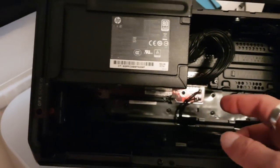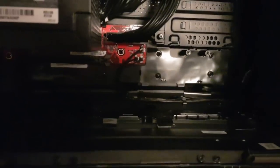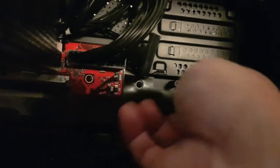So there's a 500 watt power supply here, and you can see it is connected to the motherboard, and down here we have, let's see if I can move a little bit closer, the PCIe slot for the graphic card, and it should fit most graphic cards, I think, but you have to check with HP of course before buying. And here's the plate where you connect your hard drive. And there's the cable to the hard drive also. So everything is in place. So let's move on with the installation.